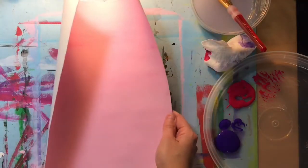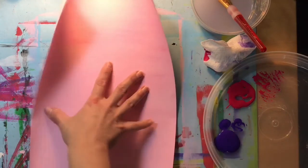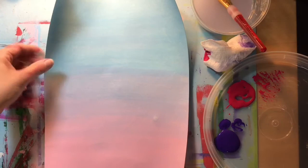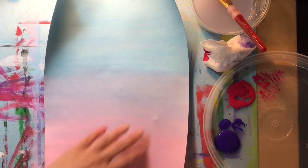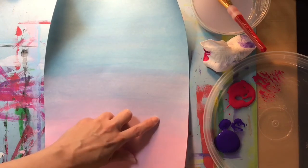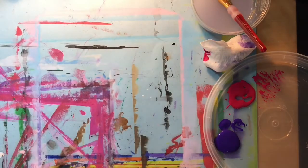So I have the one that I made on camera with the white and magenta for the light pink tint. And then I have this one that was made off camera that has sort of an ombre from blue to purple to pink. Right there, a little water dot got on it, so that's why you have a little mark there. But this would be a nice background as well, and we'll use that for something in a future lesson.